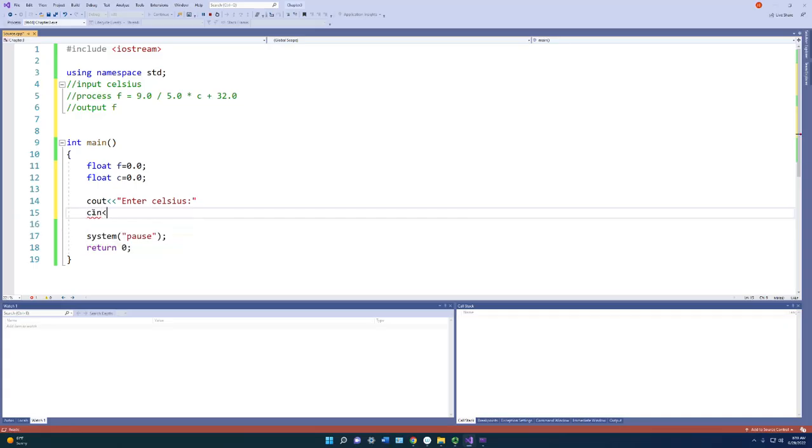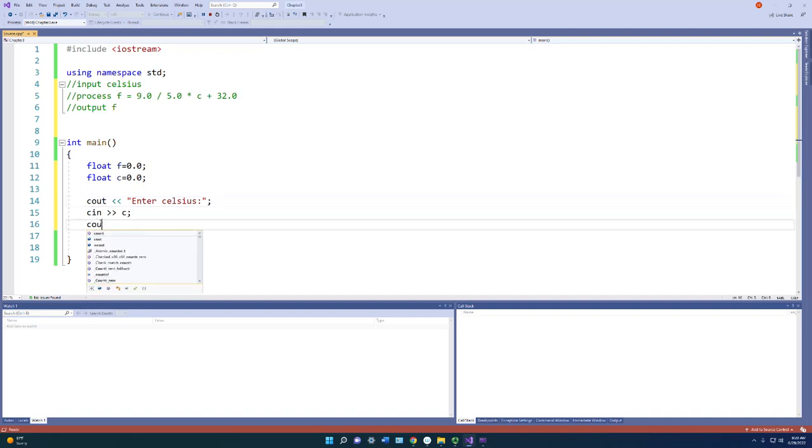of C. Now here's one thing that I always tell students to do. Get your memory, print your memory. Okay, once you get it from the user, print it. And don't get too many lines of code written without testing stuff. So right here, I'm going to just do a cin of C, and I just want to see that I'm actually getting the variable and I can start working with it.